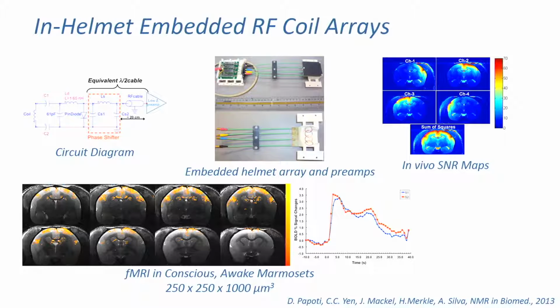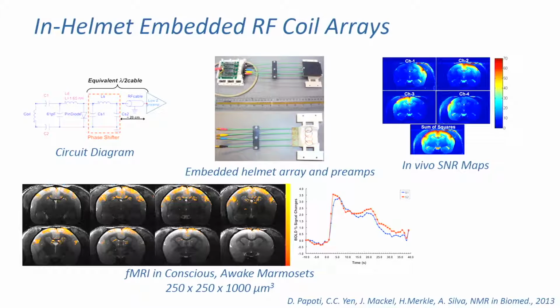This is an example of fMRI of the somatosensory pathway in a marmoset with an in-plane resolution of 250 microns per image element here with a slice thickness of 1 millimeter. So we see all the regions that activate well with somatosensory activation, such as primary somatosensory cortex, secondary somatosensory cortex, and also caudate activating well, in addition to thalamus, which we don't show here.